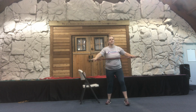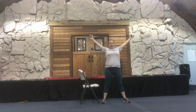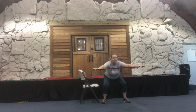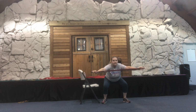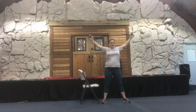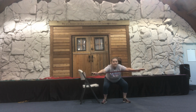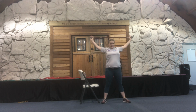Ready? So starting in that squat position, here we go. Power up, two, and down. Three, and down. Four, and down. Five, and down. Six, seven, and 10. Good.